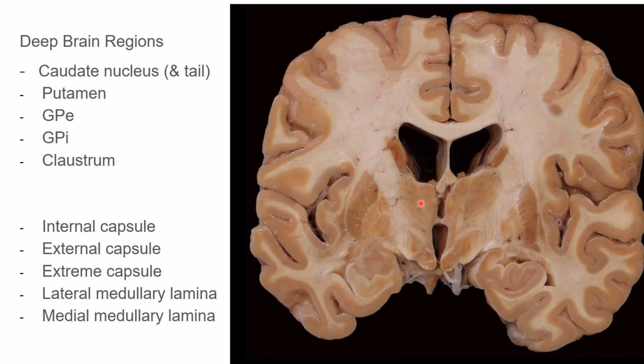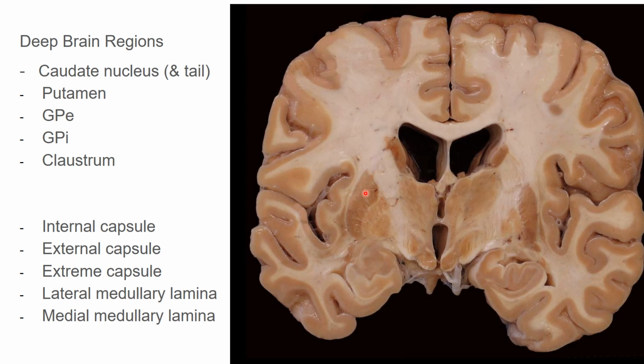Now there is one more gray matter region that you do need to know at this point, and that is going to be the claustrum. The claustrum is a thin slip of gray matter that is going to be lateral to the putamen. So here's our putamen. You go lateral, and you see right here we have the claustrum. So if you recognize where the putamen is, this is one of my main orientation markers. I go lateral to that, and this strip of gray matter will be our claustrum.